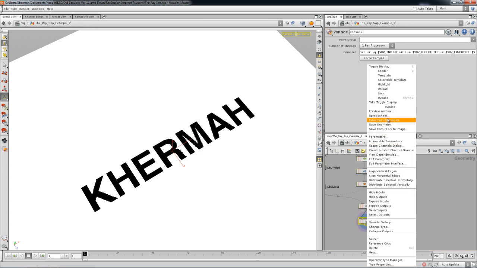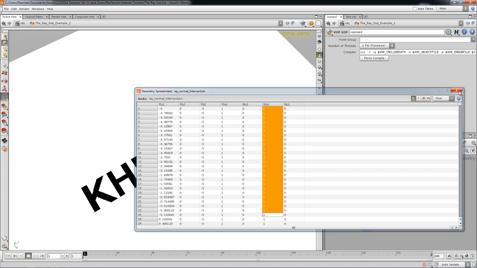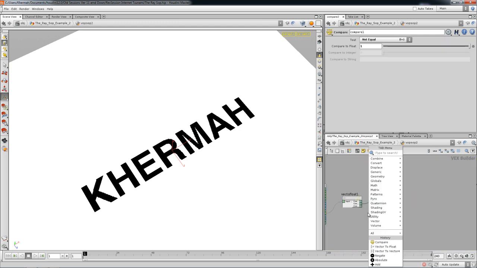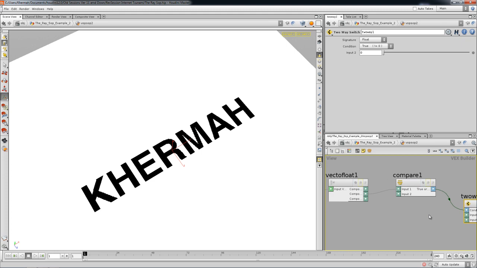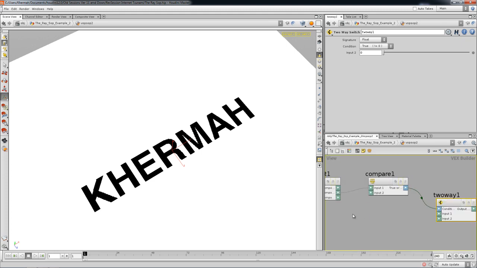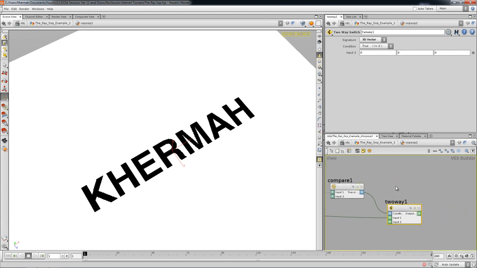If you remember, if I go back up and check the spreadsheet, you have a lot of ones. That's the one that's pointing up, and that's the white surface that you're looking at. So checked on that. Now we need to drop in a two-way switch that outputs a true or false boolean value, and we need to get those values, which are the point normals. Whichever values are not equal to 1, we're going to get those. Okay, once we've got those, we can work on just that and not any of the other normals.